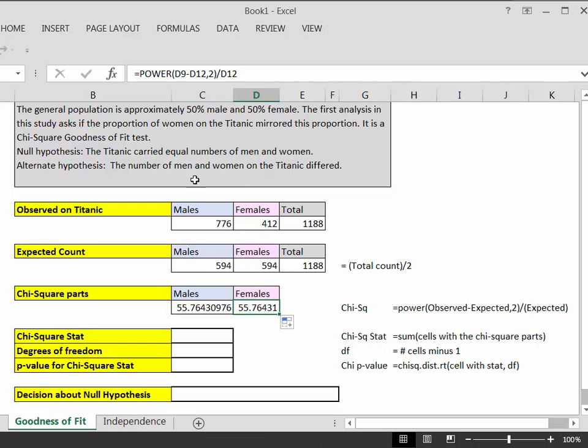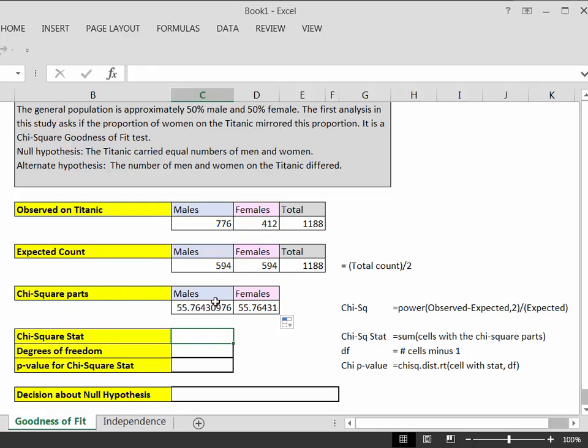And you can see as I click in this cell, it put in all of the things in the equation just as I needed them, but it moved over to the D column to do it. So that kind of thing can be really convenient. If I had 5 or 6 categories, I'd only have to type the equation once, drag over, and it would do all of them for me.